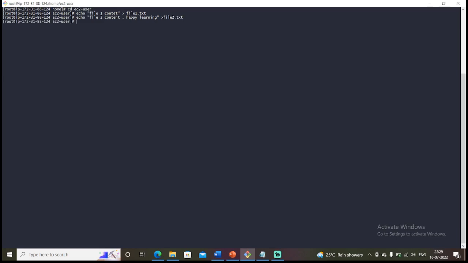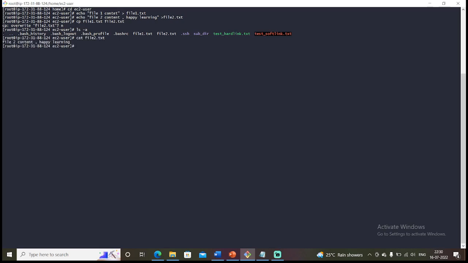So how can we do that? We can use the copy command and give the first file name, file1.txt, and give the second file name. So it is asking us if we can override the file. Let's say no. Let's see what happens. So we have file1 and file2. Since we have not authorized to overwrite, we can see both the files are present. So let's see what content is there.